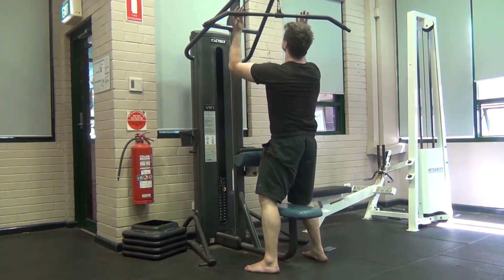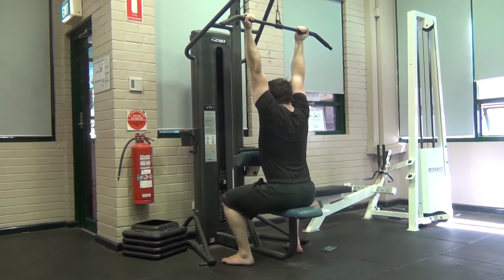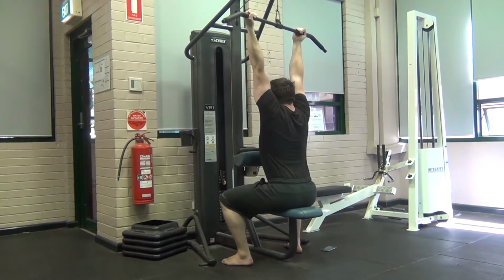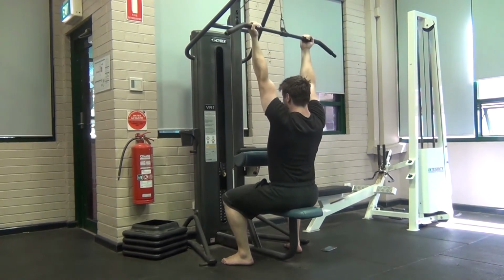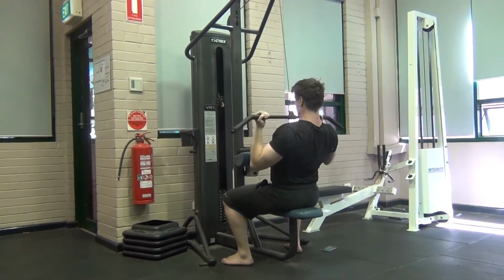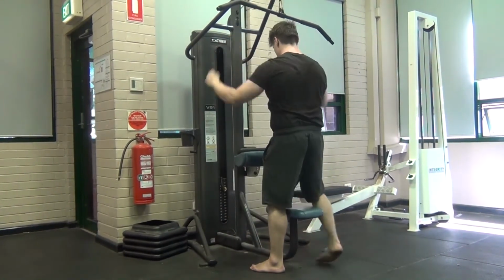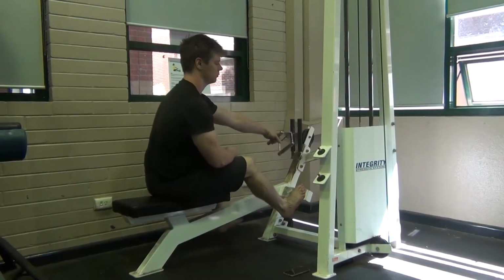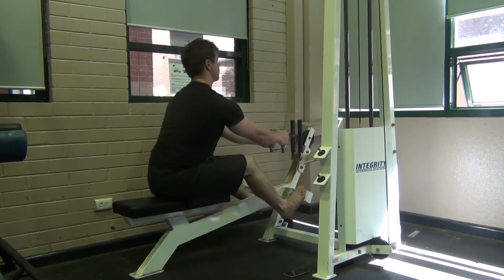I'm not a big fan of the knee pad. If you need a knee pad during your lat pull down, then you're probably strong enough that you should be doing some chin-up variations. So there's the underhand one. You can do those wide grip overhand or narrower grip underhand. Those are the two main variations I'd play with on a lat pull down.